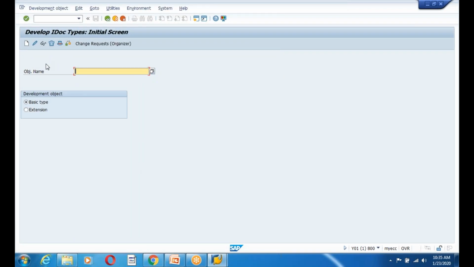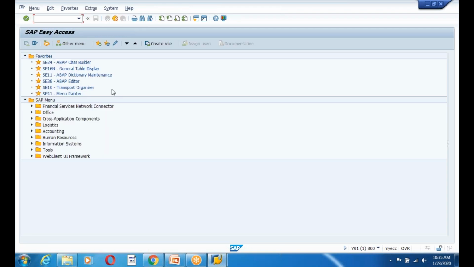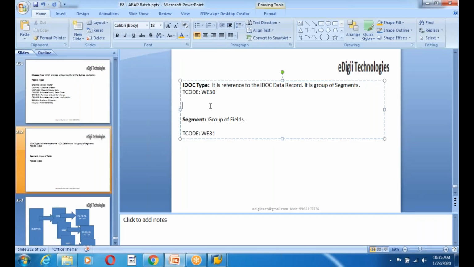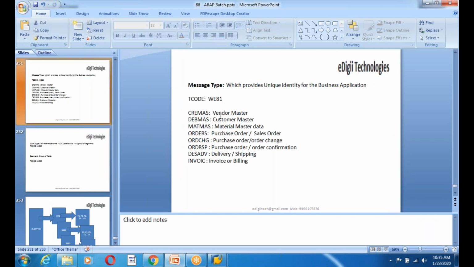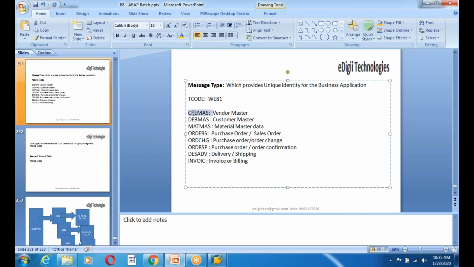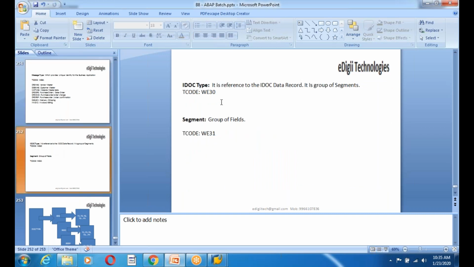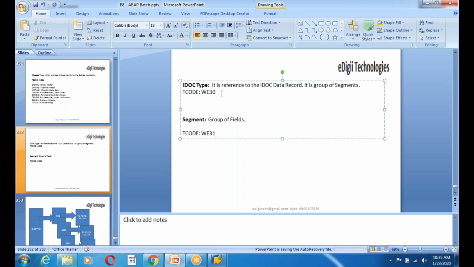Actually we can build the IDoc types in WE30, but if you want to see the message type, suppose CREMAS is a message type. If you want to see the IDoc type for the message type, the link between the message type and the IDoc type, the transaction code is WE82.